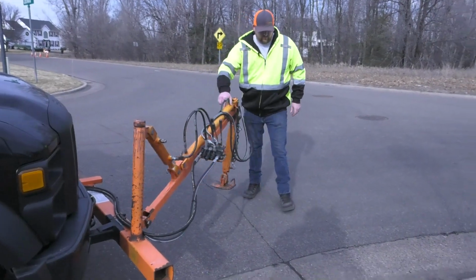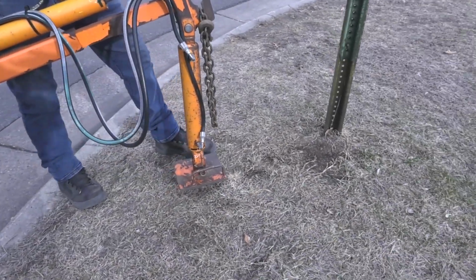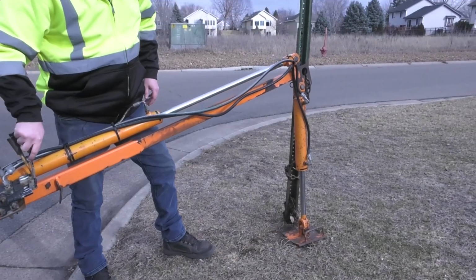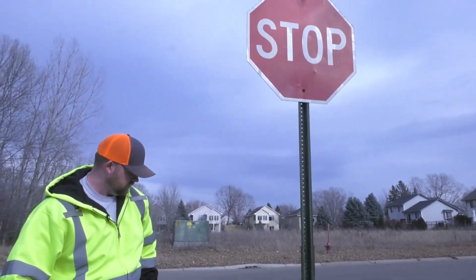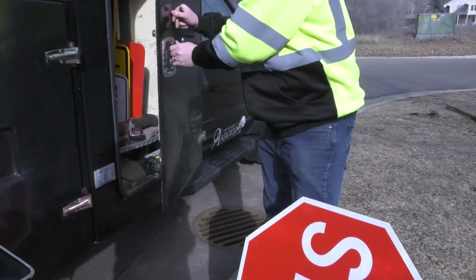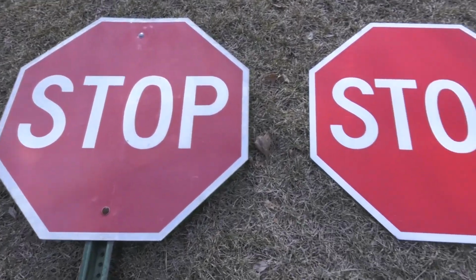This is the post puller, and we just move it over and it'll lift the sign right out of the ground to install the new one. It's the new one we just made. I can show you the difference.